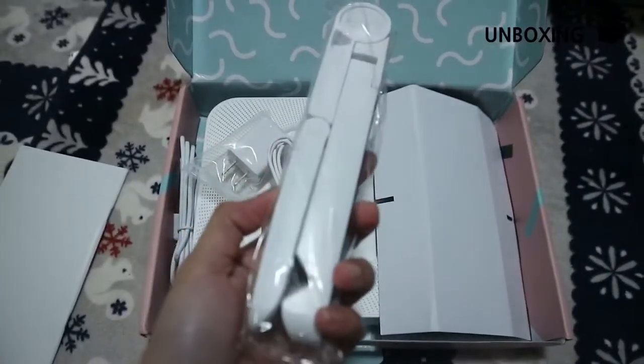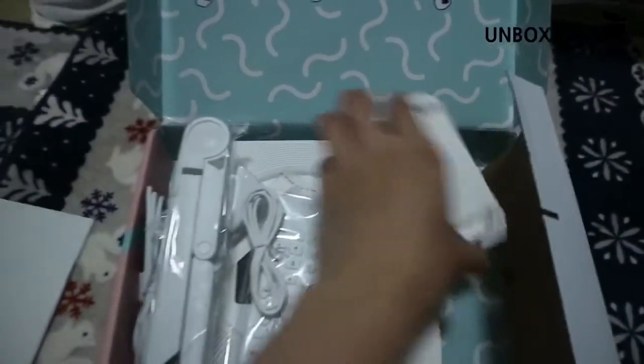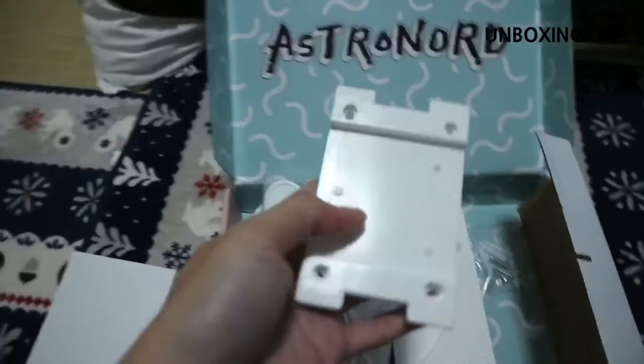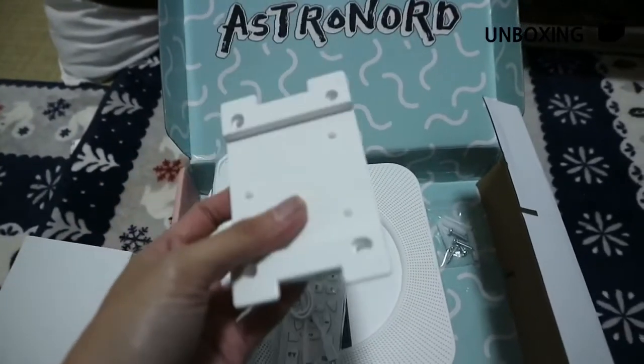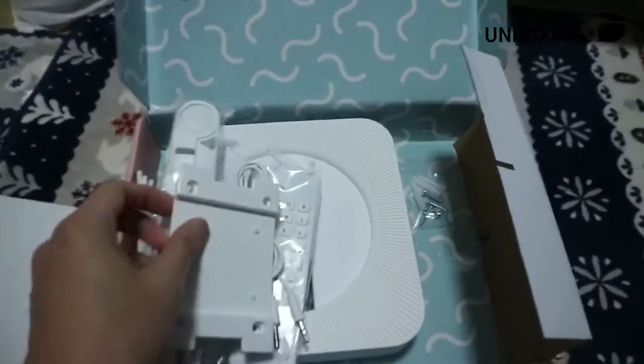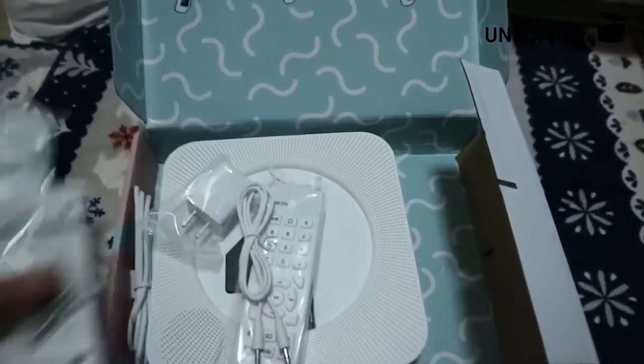Ito yung gagamitin mo pang stand. Kung gusto mong naka-stand lang siya near your laptop or computer. Tapos, ito yung pang-sabit sa wall. Meron din mga tornilyo. Let's try.